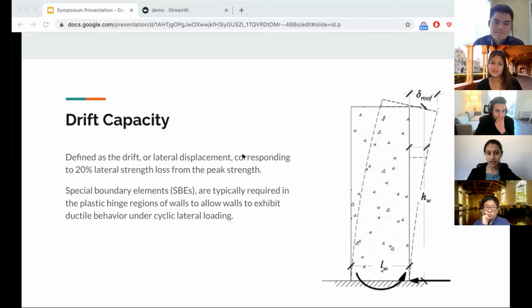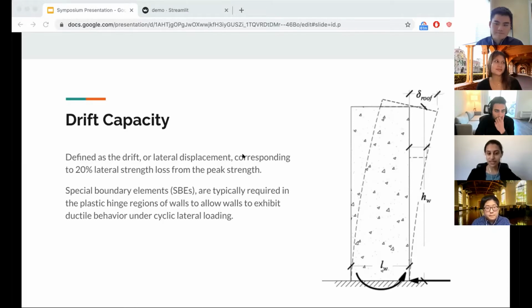When reinforced concrete walls are used as the primary lateral force resisting system, special boundary elements are typically required in the plastic hinge regions of walls to allow them to exhibit ductile behavior under cyclical lateral loading.